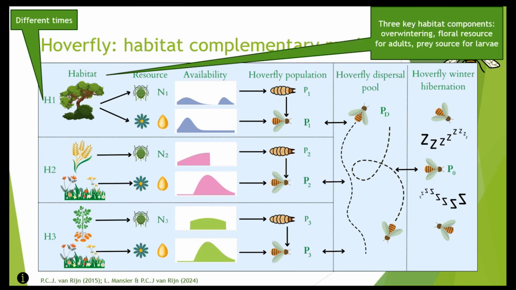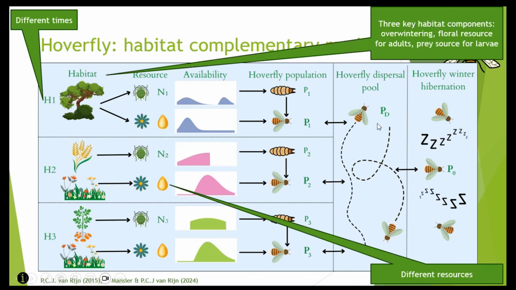This is subclimax vegetation, it's hedgerows and scrubland. It's where adults can shelter, possibly in leaves at the base of the hedgerow. When they emerge, or early on in the season, the adults will need to feed. If you notice the arrow heading to the bottom right-hand corner, there's a flower and also a pollen grain. The flower is representing nectar. That is required by both males and females. It powers flight, movement, dispersal. Pollen will be required by the females for egg production.